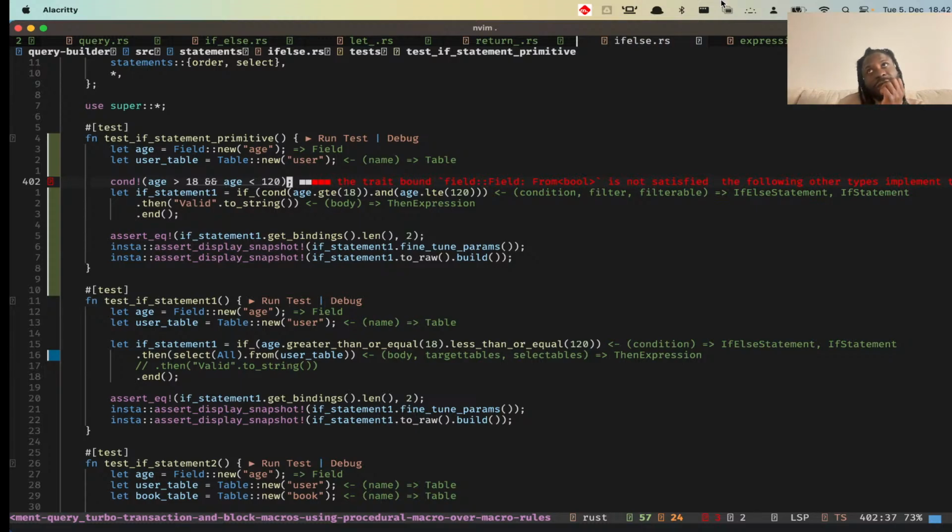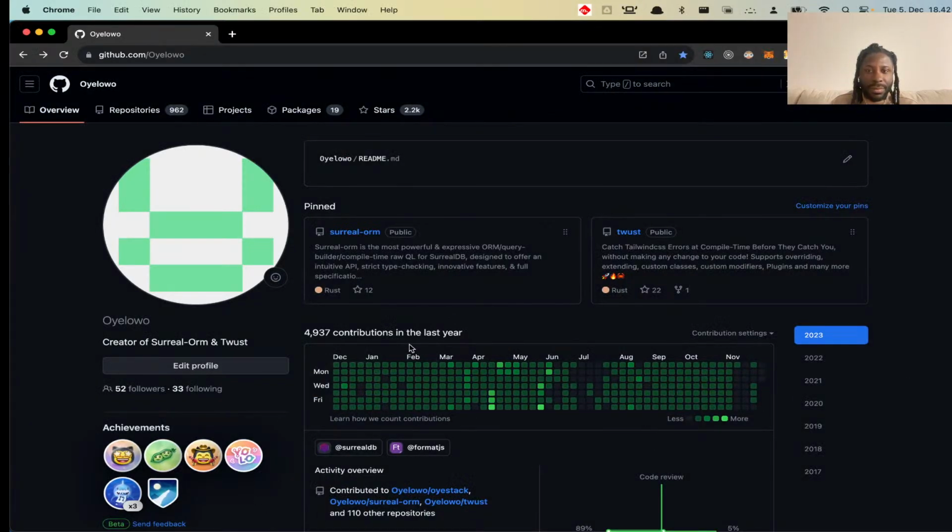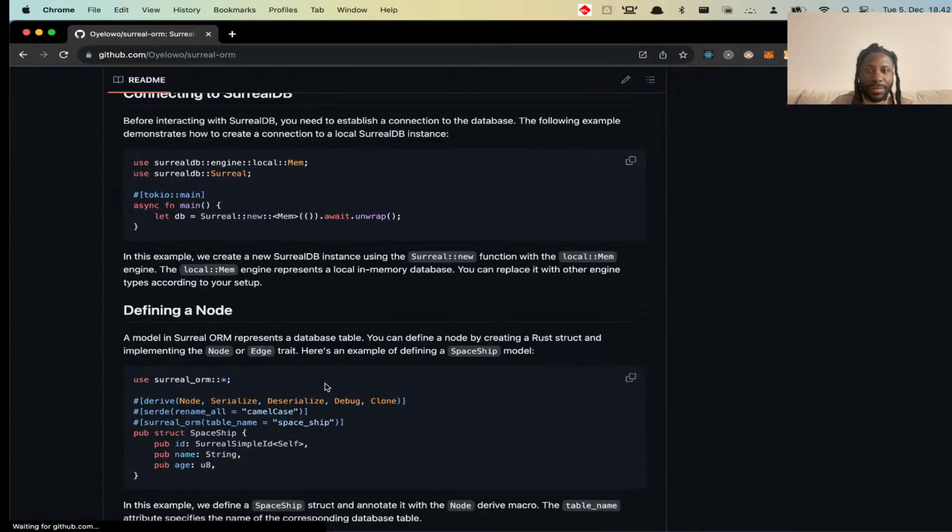So I could actually show you from my GitHub page. This is what I mean, where I could have actually shown you from the code base, but it's okay.